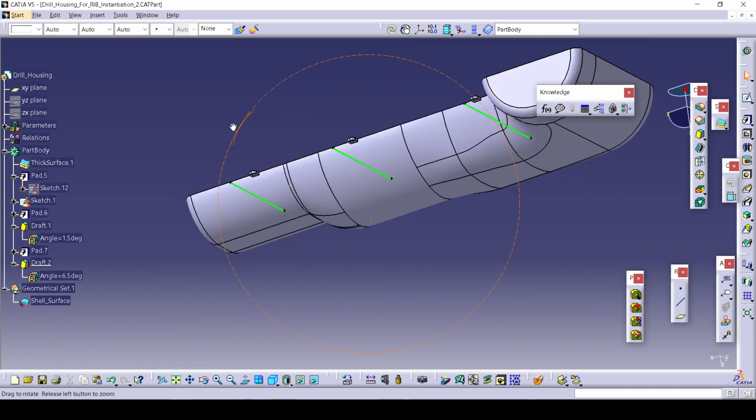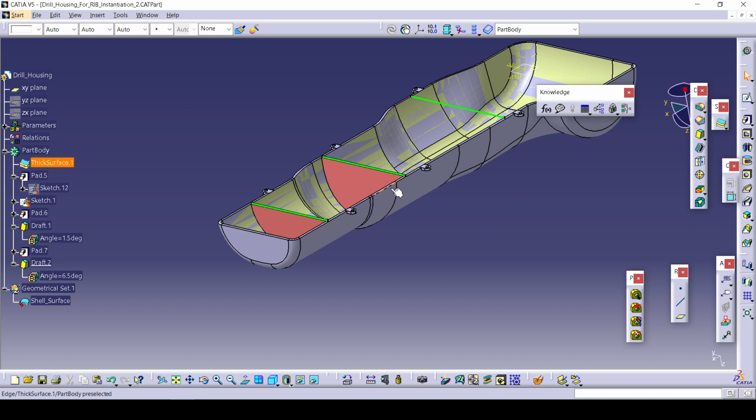This is how we can instantiate the part from the power copy.